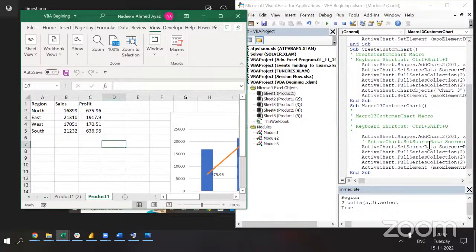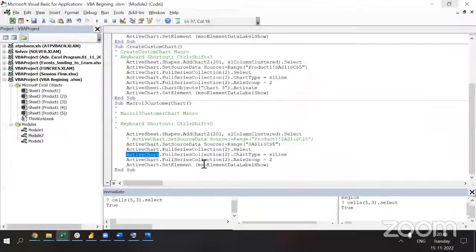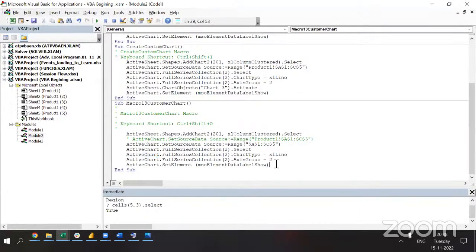Then you try to create your own story that first this has to happen, after this has to happen, and then something has to happen. All you need to do is create pieces of code and then try to assemble all of them together in one particular macro, run them, and you will be the king of it, right?